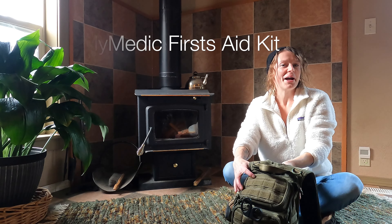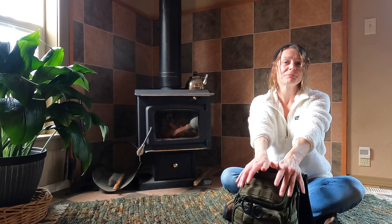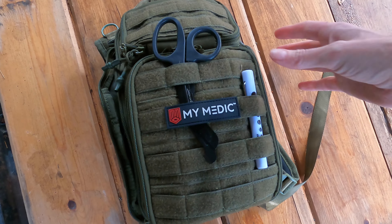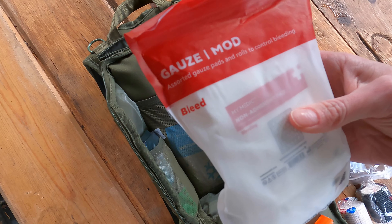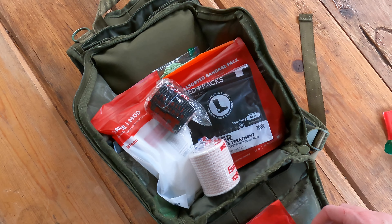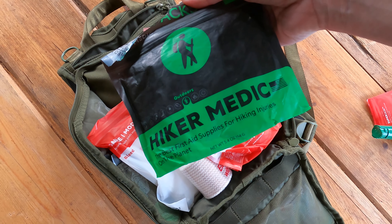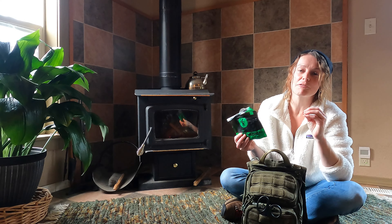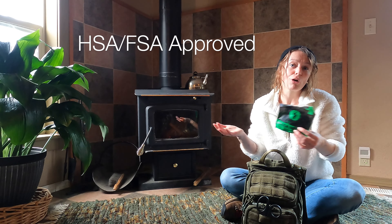Here's a dirty little secret about hikers: we will spend 300 bucks on a shiny new tent without even blinking and somehow forget to replace that sad half-empty first aid kit. That's exactly why a proper first aid kit makes such a brilliant gift — it's one of those essential pieces of gear that we all really need but rarely update for ourselves. I'm recommending this one from MyMedic. They have several styles from small kits to professional rescue-level kits, and more specifically they have these hiker med packs that are perfectly packed with hiker and camper specific essentials. These super skin bandages saved my crew's feet on our five-day Mount Rainier trek over the summer, and it's HSA and FSA approved.